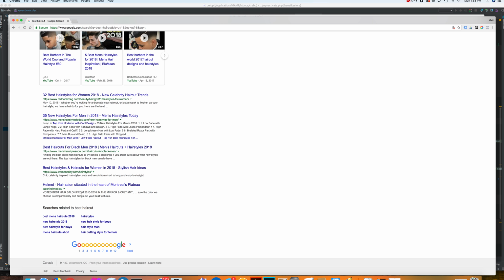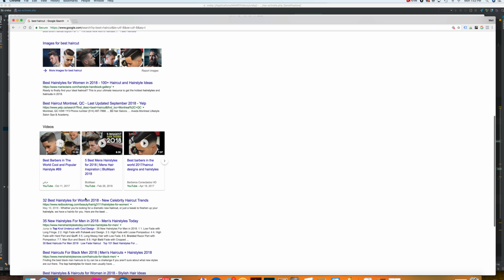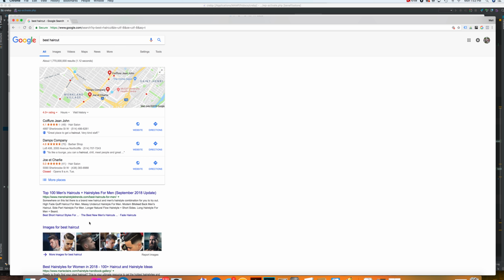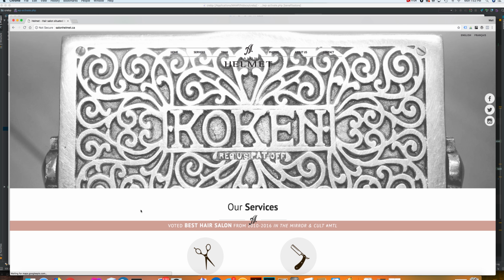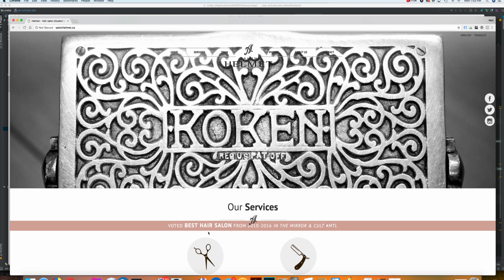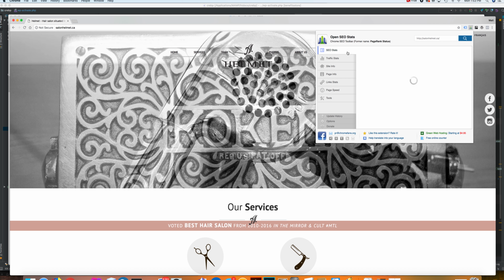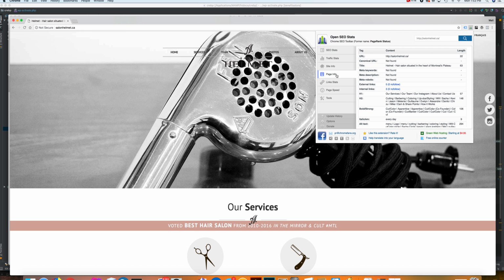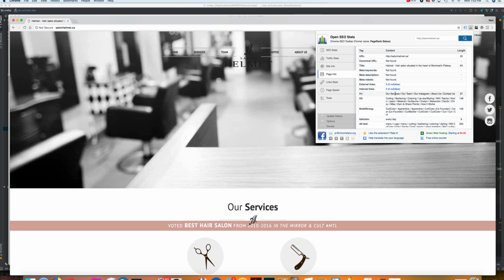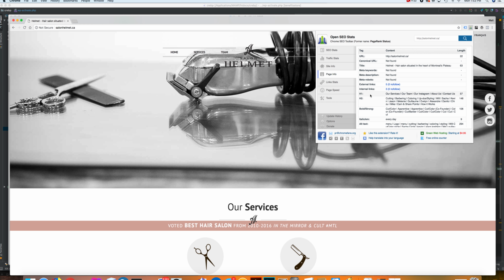And this is the description, the meta description of the page. It's a snippet that you can write in for Google so you can show up for these types of searches. But I just want to take a look here at this website. Best hair salon. I want to see if they have an H1 title here. Page info, I believe it is. H1. Okay, so their page isn't really even set up structurally sound, but it does have some H1 tags.